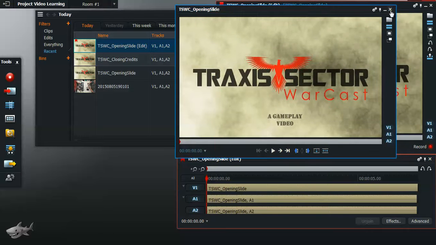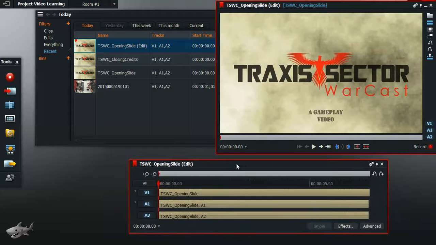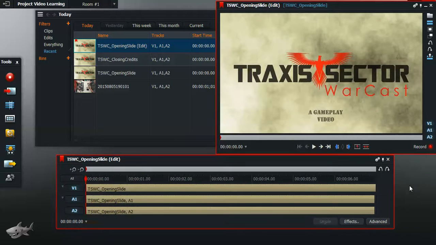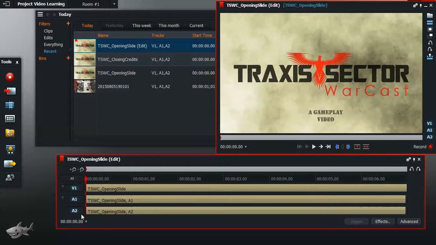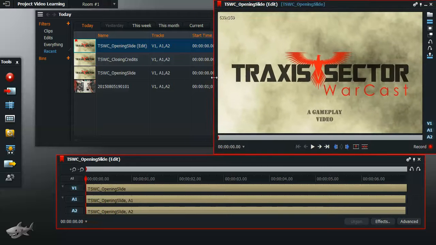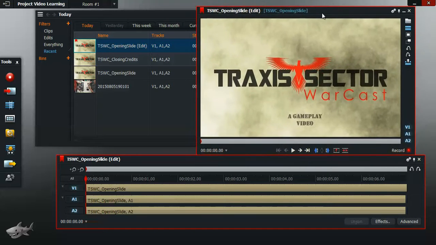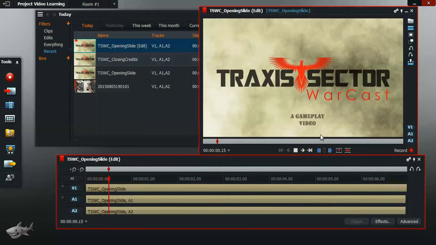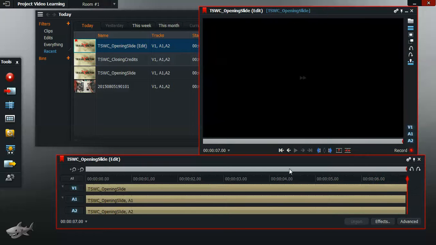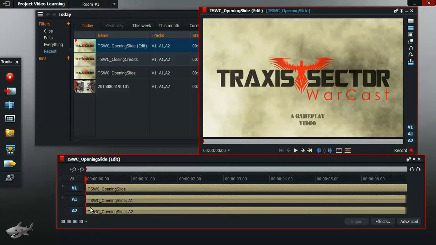I'm going to close the unedited version, and this is my timeline, with a video channel and two audio channels, and this is my video. Now I can manipulate this however I like. I can hit play and see what it does. As you see, this is the marker going across, and then we're there. Now, for whatever reason, when I made that slide in Movie Maker, it recorded an extra clip, and you can see that here. I'm going to get rid of it. This jumps back to the next event, so it jumps back to the beginning here.